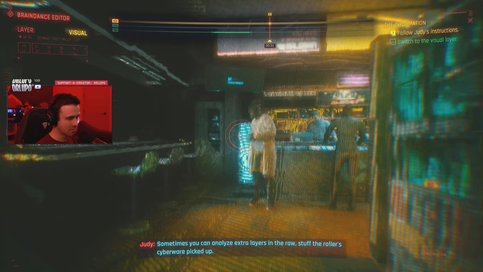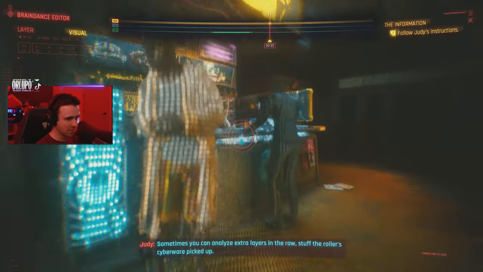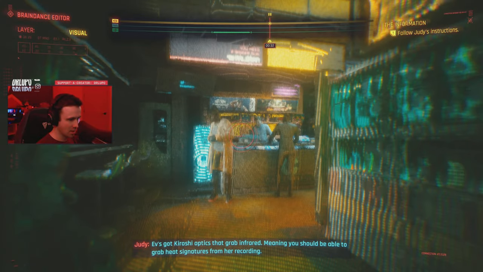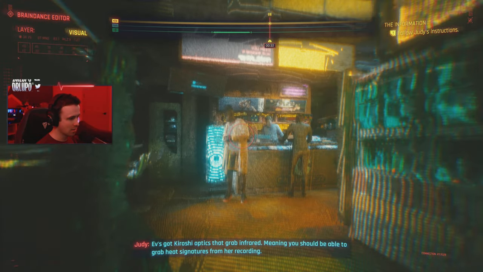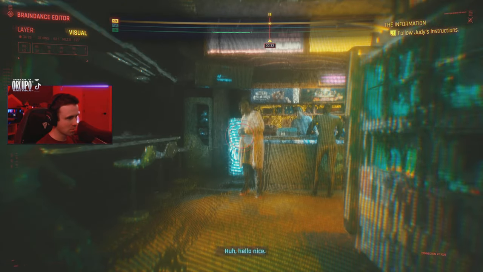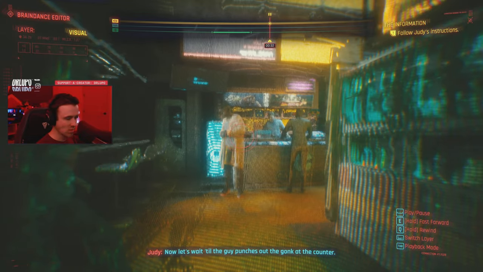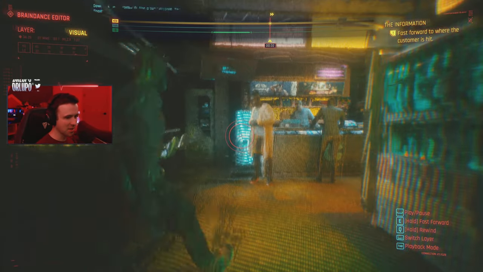Sometimes you can analyze extra layers in the raw stuff the roller's cyberware picked up. Like what? Ev's got Kuroshi optics that grab infrared, meaning you should be able to grab heat signatures from her recording. Huh. Hella nice. Now let's wait till the guy punches. Yeah, I just forgot what it was. That's all. It's all good.